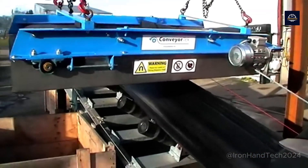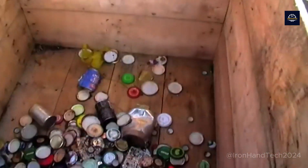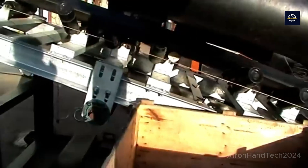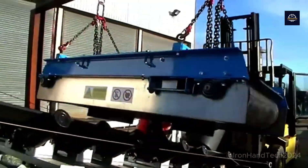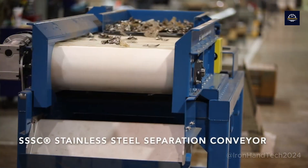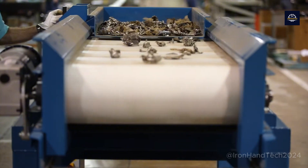Magnetic separators are not just a scientific invention — they are powerful weapons in the fight against pollution and resource waste. In this video, we will shed light on the magnetic wonders of iron separation from scrap metal and highlight the role of magnetic separators as guardians of purity. From sorting to success, we will explore the methods used in recycling facilities to efficiently separate metals.